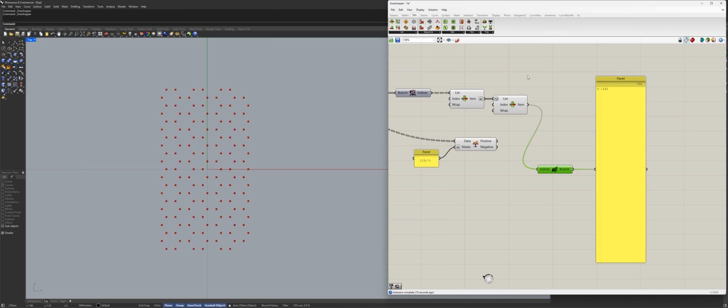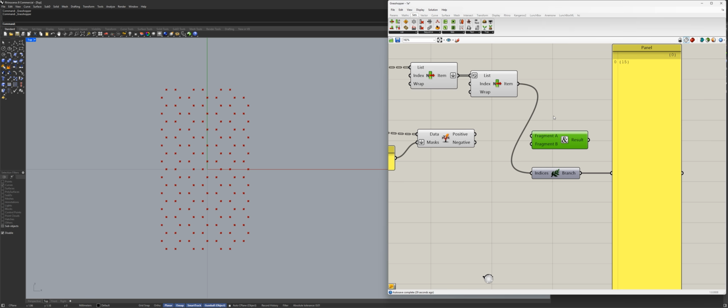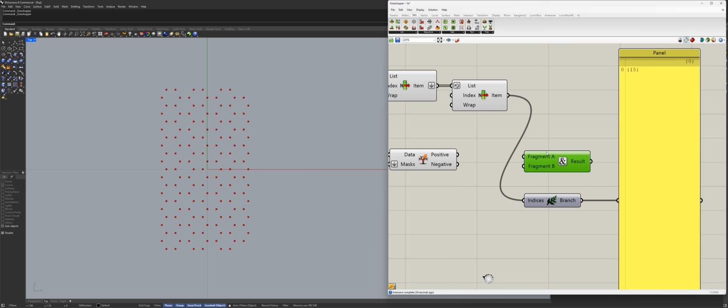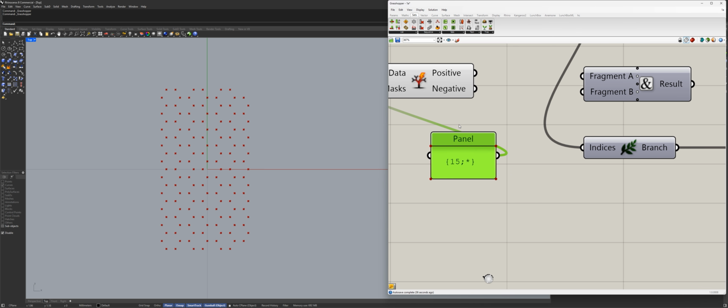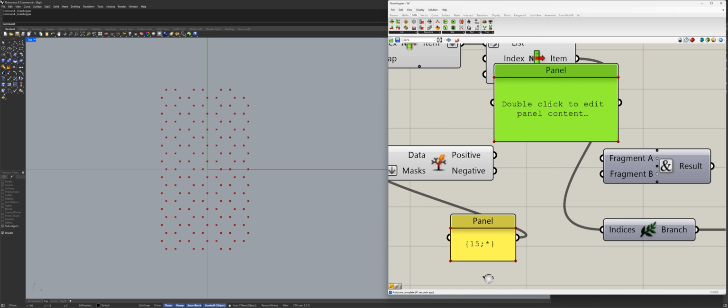What's the workaround? The workaround sits under the Text subcategory in the Sets group, and it's called Concatenate. Here it is. It basically concatenates, or joins together, different fragments in the form of a string. It can be a number, an integer, a string, anything you want, and it can combine it into some kind of string of data. I just need to do it manually. If I look here, we start with a curly bracket, right? So the first fragment will be a curly bracket. Let's place the curly bracket.